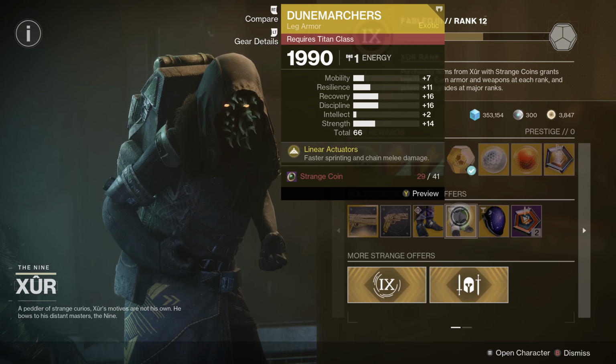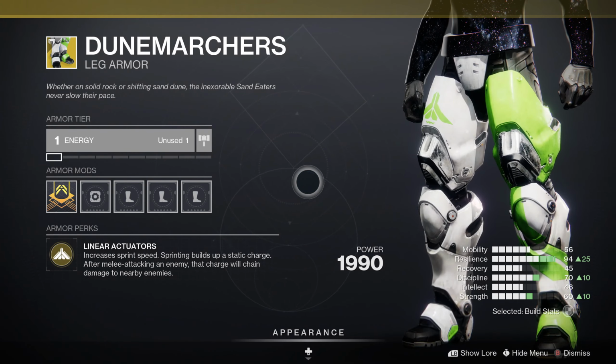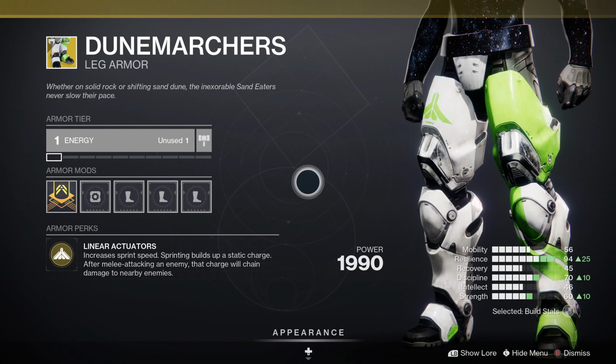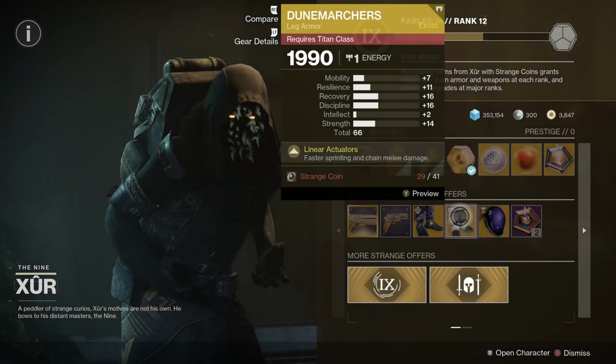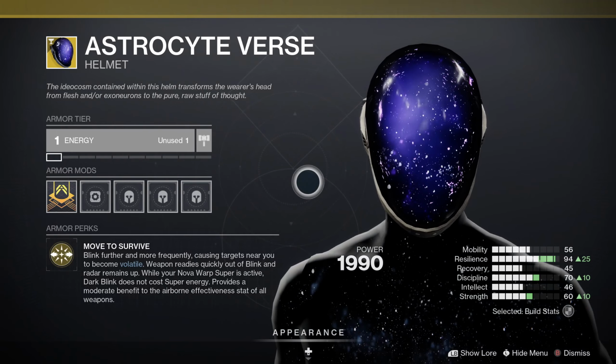Speaking of Trials, we have Dune Marchers, which, again, is a little bit more PvP-focused. It does have a stake in PvE a little bit, but basically you get increased sprint speed, get a static charge after a melee attack, and that charge will chain lightning to nearby enemies. It's a way of softening up things nearby in case you're going for an all-out punch build. You know, mostly knockout.